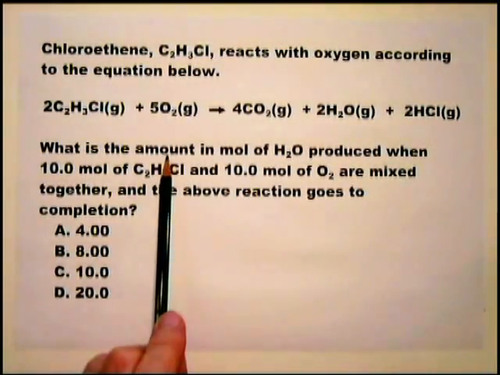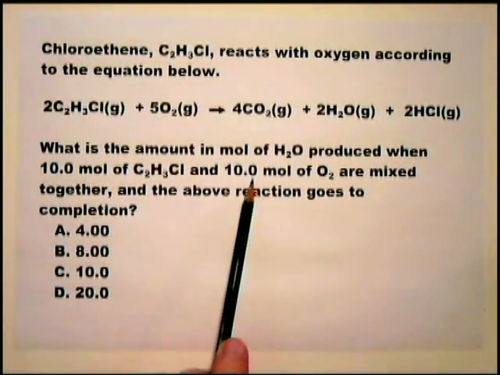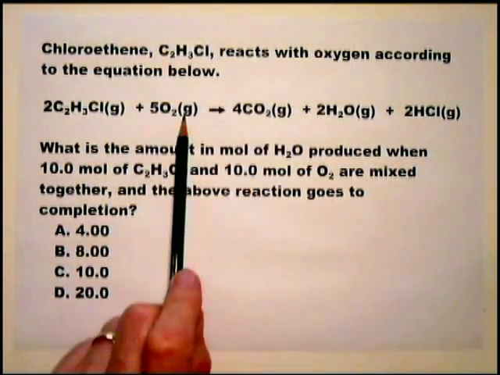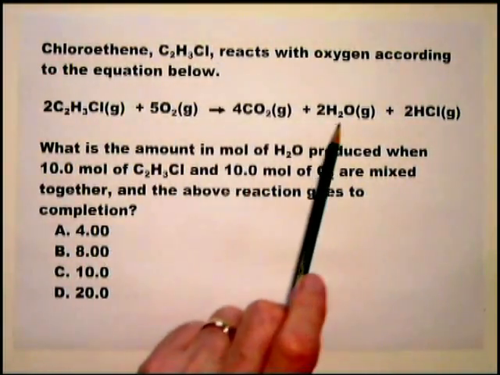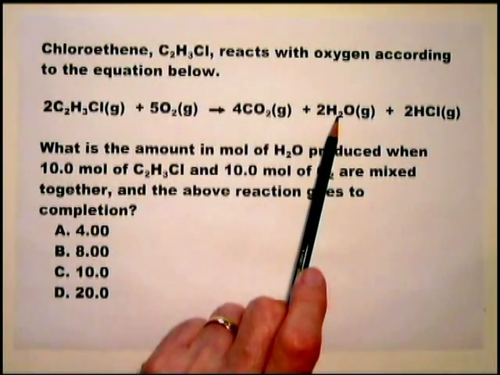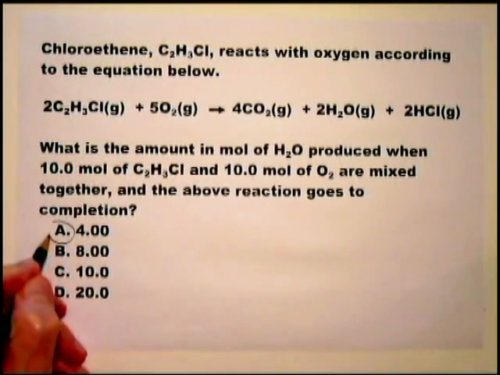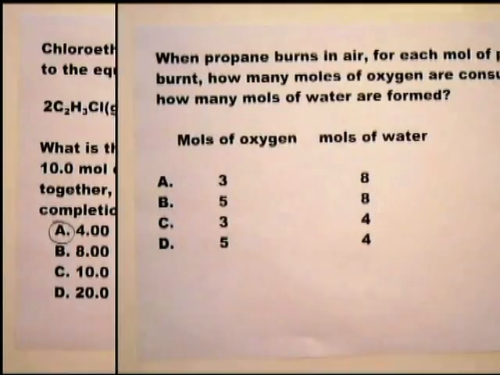And so when you're asked to determine the amount in moles of water produced, you only need to look at the amount of oxygen you've got. You've got 10 moles of oxygen, which is twice that. Therefore, you look at the water, and you're going to get twice that amount of water, and it must be 4. And again, this is one which is relatively easy. Maybe it should take you 30 seconds, but certainly not more.